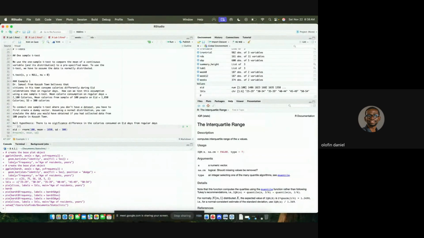It depends on how you understand it. You can also say that the mean calories consumed on each day is not significantly different from regular days, depending on how you specify it.